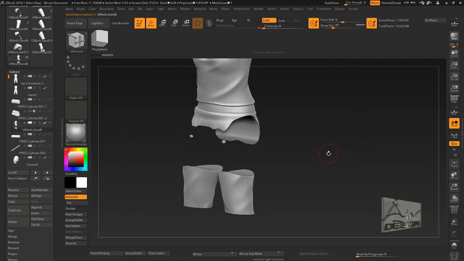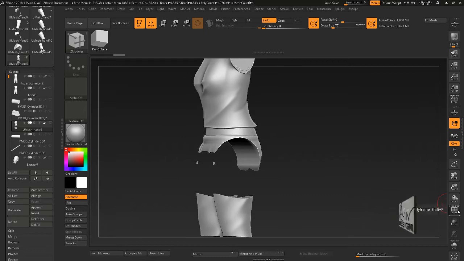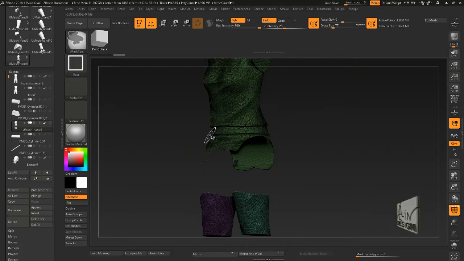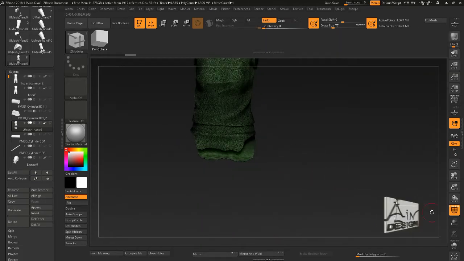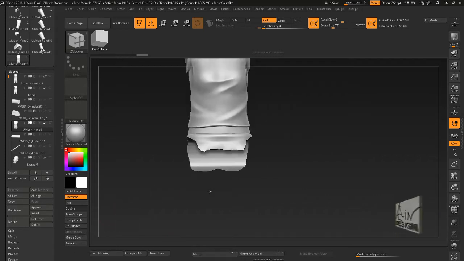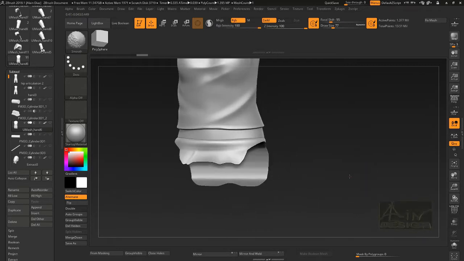Turn off the boolean. Let's do an Autogroup. Okay, so that puts everything in this subtool. We click Control Shift, select rectangle, Control Shift, click on our main part here, and delete everything else. Delete hidden. Okay, and we have our first rotation part here from the side.